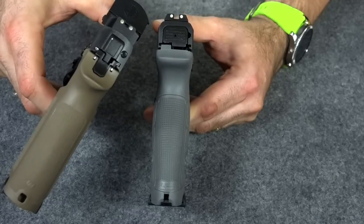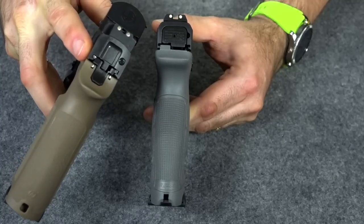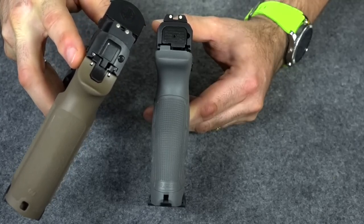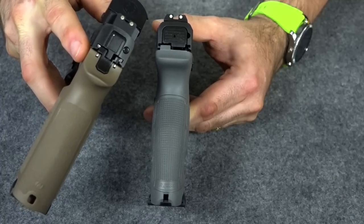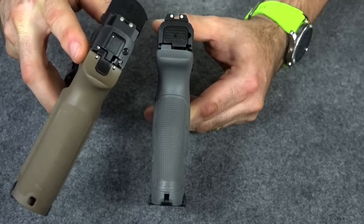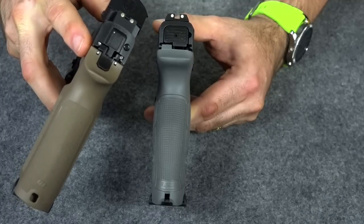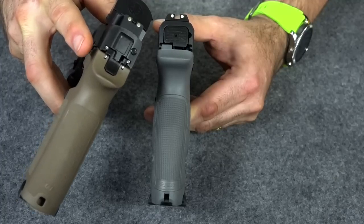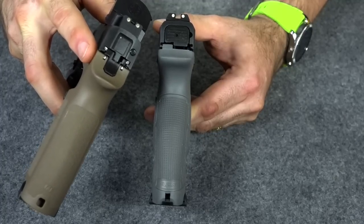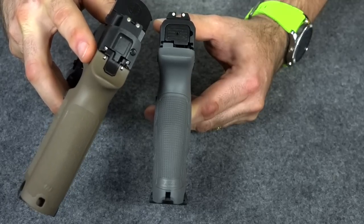As you see here with this SIG, see how you can see the metal rails right there. See the metal rails on the back of the slide, and it also makes some places on the frame that just don't seem too strong because there's little pieces of plastic on either side of that metal rail. I don't really care for that design, but it functions well, and the grip frames are cheap, so if you did ever damage it taking it apart, you can get another one really cheap. But I just think there's a better way they could have done this. This is a holdover from how they just modified a 250 to be the 320. I wish they would have redesigned the whole gun a little bit more.